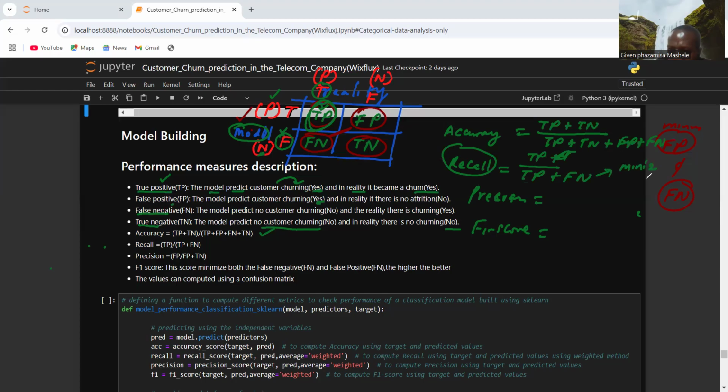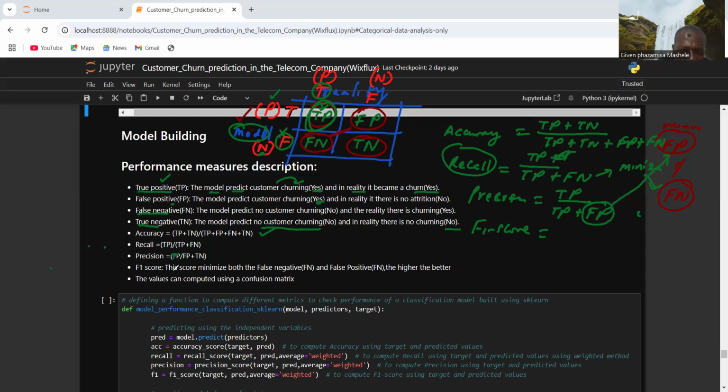The recall minimizes the false negative, whereas the precision minimizes the false positive. I think there's a typo here. This should be the true positive divided by the true positive plus the false positive, which means precision minimizes the false positive.